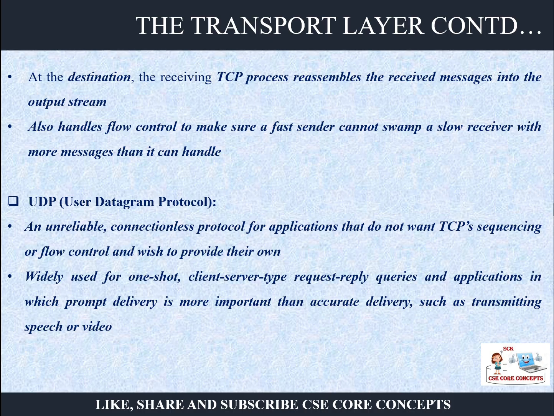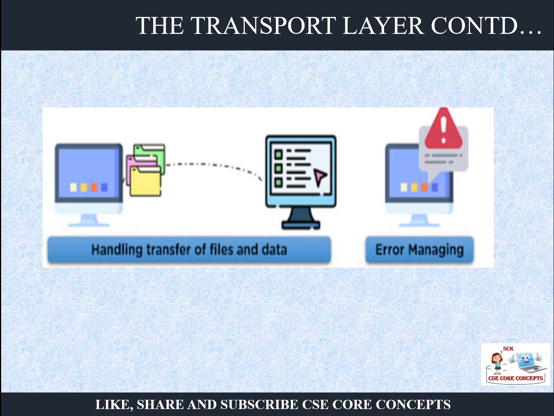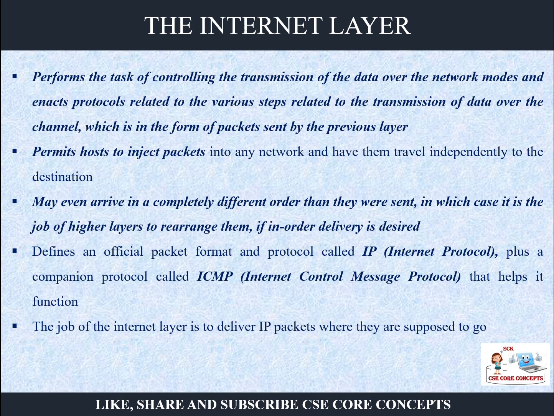So it is used for client server type request reply queries and applications in which prompt delivery is important, because here it does not perform the job of sequencing and all. So obviously the data transfer is faster rather than accurate delivery. You are not bothered whether all the packets reached or not. You just want it to be delivered anyhow, such as a speech or a video file. So this is how your transport layer works.